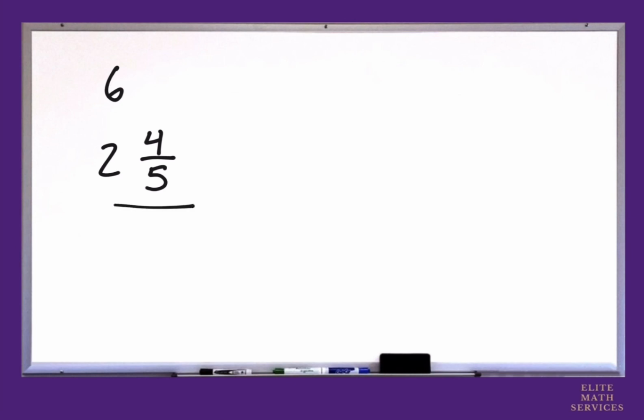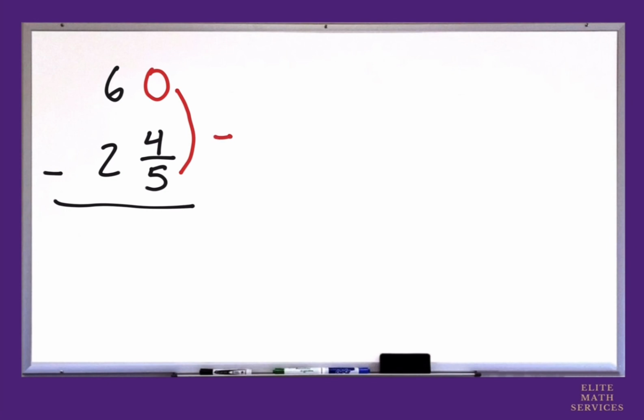In today's lesson, we're going to be learning how to subtract mixed numbers with regrouping. We're going to start off with 6 minus 2 and 4 over 5. Now we have two whole numbers, but we do not have two fractions. So we are missing a fraction right above 4 over 5, and that is the same as having a 0 in that space. And we cannot subtract anything from 0.